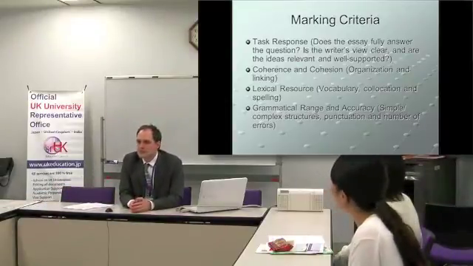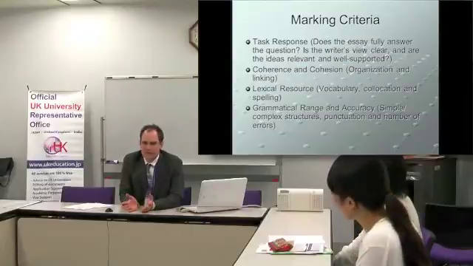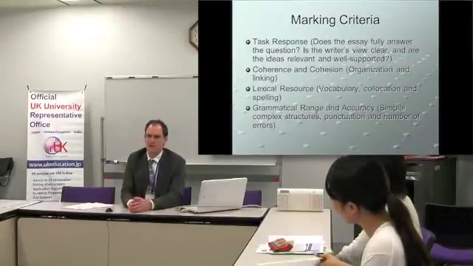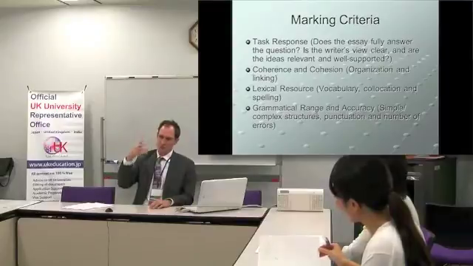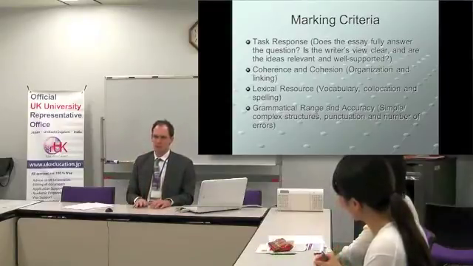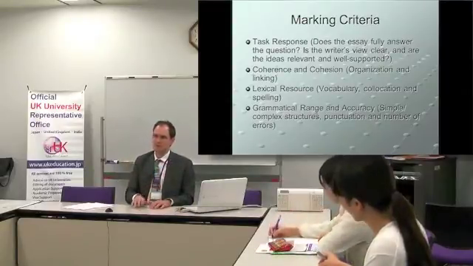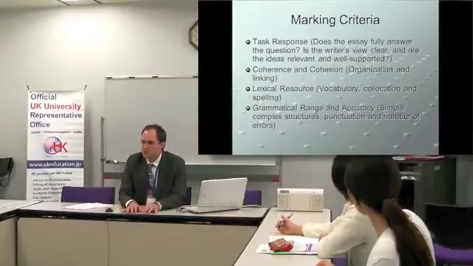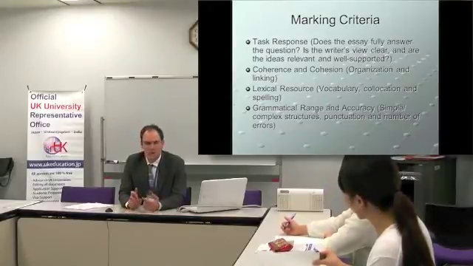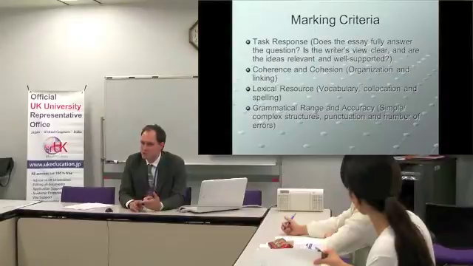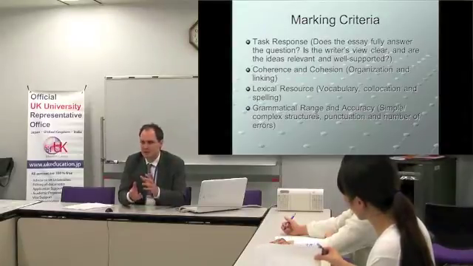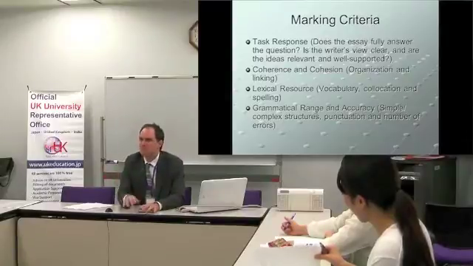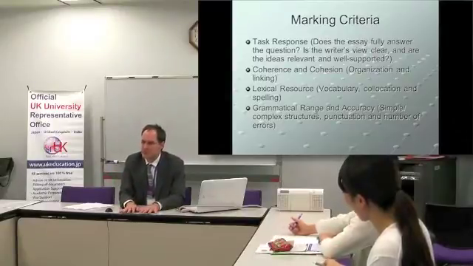So for a task 1 essay, 150 words, your essay should probably have maybe 1, 2, 3, maybe 4 paragraphs. But we'll look at that a bit more closely soon. The next part, of course, is the lexical resource, which means vocabulary. How many words do you use? How appropriate are they? Are you using them accurately? Are they spelled correctly? These things affect the vocabulary.